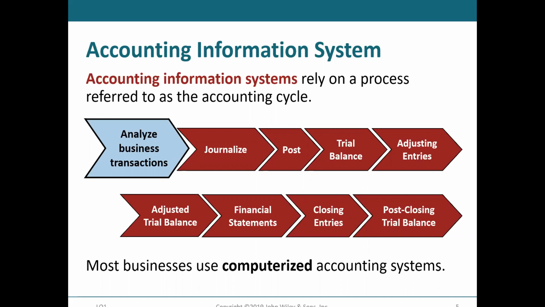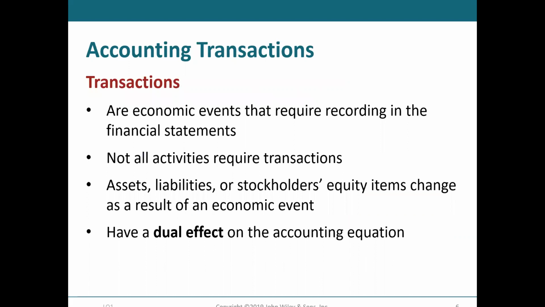So what you're looking at here is really like 3 chapters in one, and we're going to divide and conquer. So we're going to analyze business transactions. We're going to write up what are called journal entries. We're going to post those journal entries. We're going to run a trial balance, and then we're going to have a formal period where we adjust the trial balance, get an adjusted trial balance. Then and only then can we prepare the financial statements, the closing entries, and the post-closing information. So it's quite a lot. And let's, like I said, divide and conquer here.